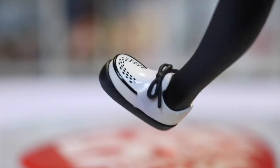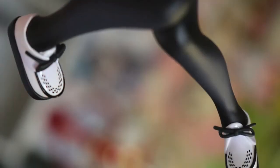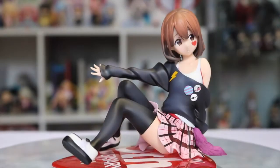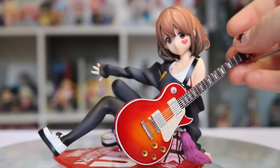As we move down her legs, up to this point she has been very matte in color, but that ends at the very detailed white shoes that are very shiny on the white parts and proceed back to matte on the soles. Though that is not all for this figure, we could not have Yui looking like such a rock star without her guitar, Gita.